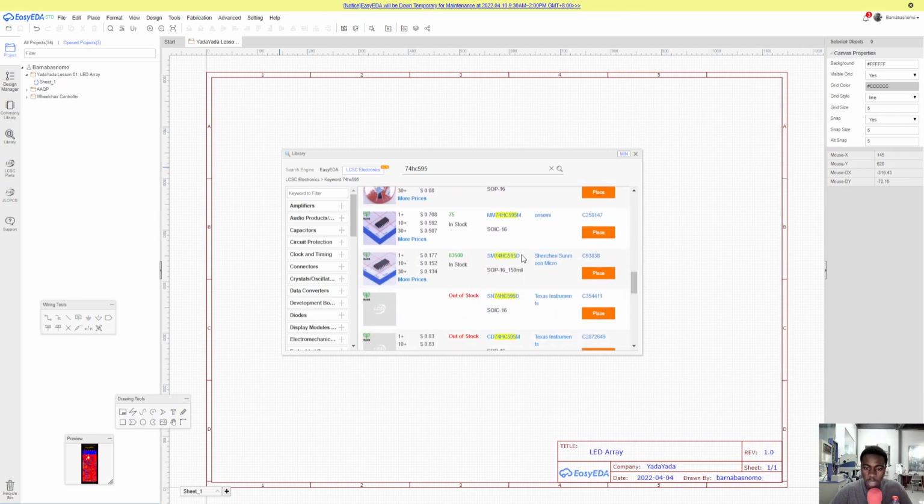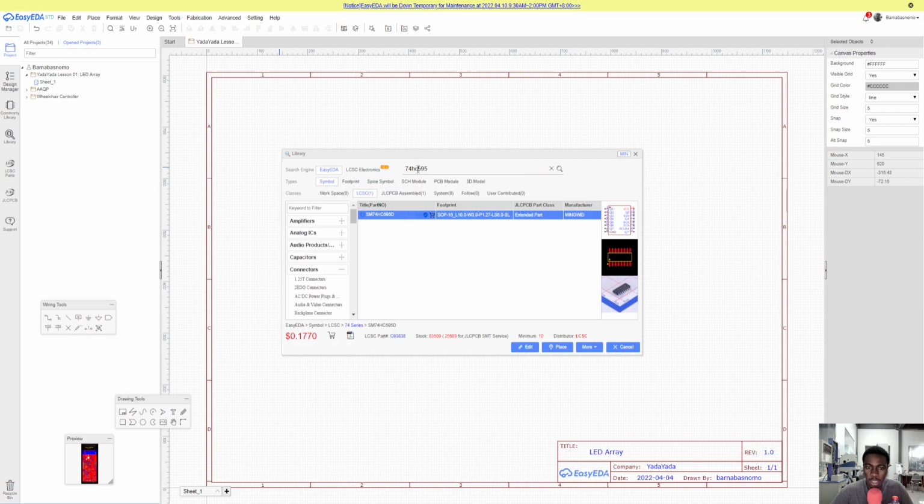So we'll go with a D package, and there's this variant that I found earlier. It's quite cheap. It's not the cheapest, but it's the most abundant. So if you're following this tutorial, you might want to use this, right? And that's why I'm using this footprint. Also, what I usually do is copy this LCSC part number here, then go back to EasyEDA with a search engine and enter that, right? It's also already here. Select this and I can click place.